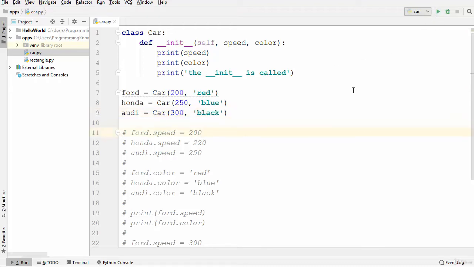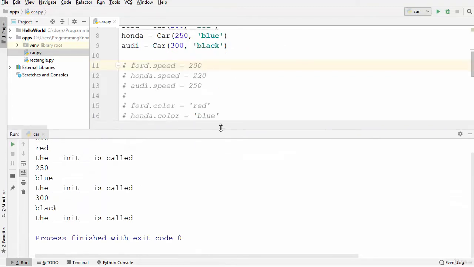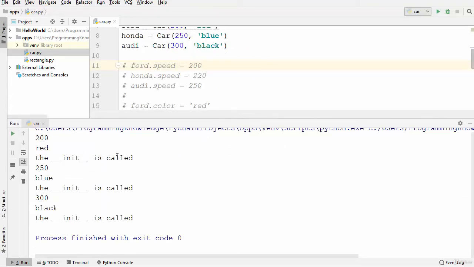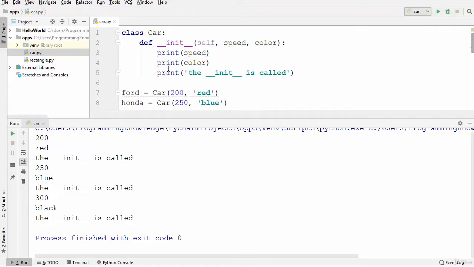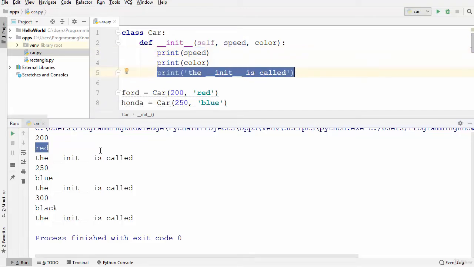And now let's run the code once again and let's see what happens. So now you can see everything works fine and no error is given to us. And you will also see, because this print is called first, you can see the speed is printed first and then the color, and then this line is printed after that.